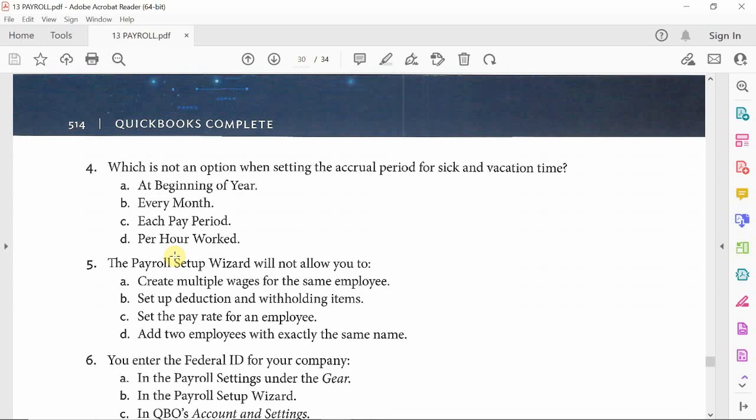Would that be A? The beginning of the year for sick and vacation pay. In this case, what it's determining here is not an option. Yes, you can reset your accrual period for sick and vacation pay at the beginning of the year. Usually that's something that most companies do. So that is definitely not the answer. Sorry, I meant yes, it's an option, but it is not the answer, because you can set that up as one of your criteria for your companies, right? That we're going to set up the payroll or the sick and vacation to start at the very beginning of the year.